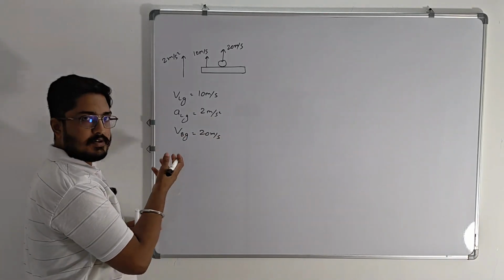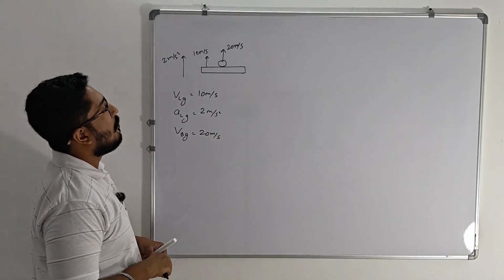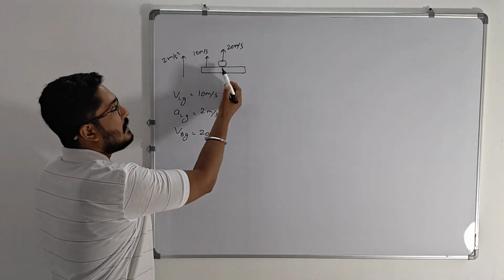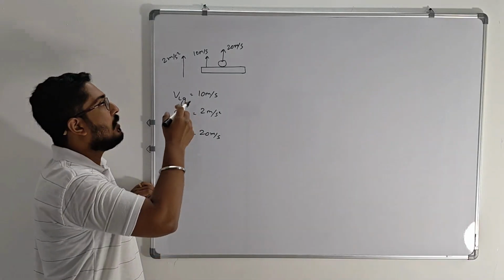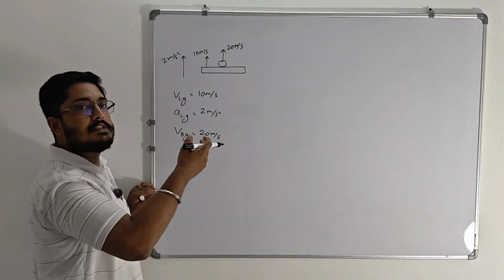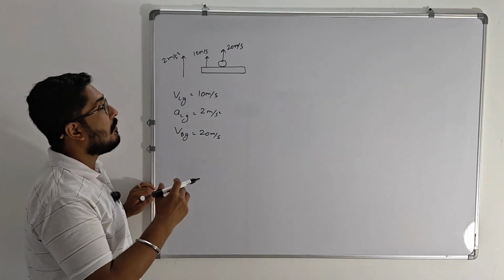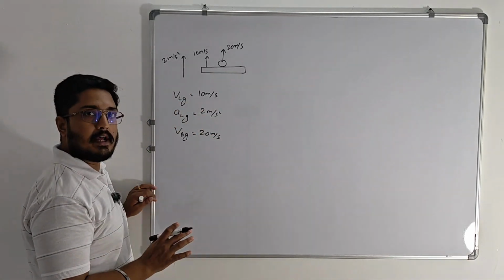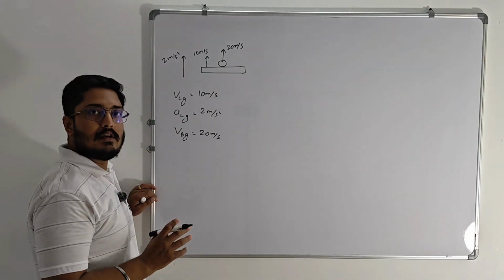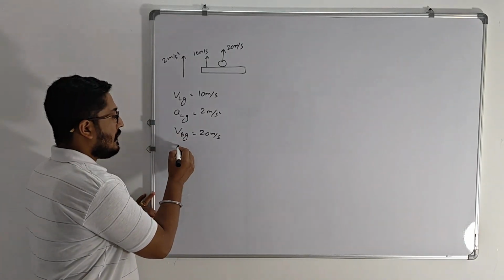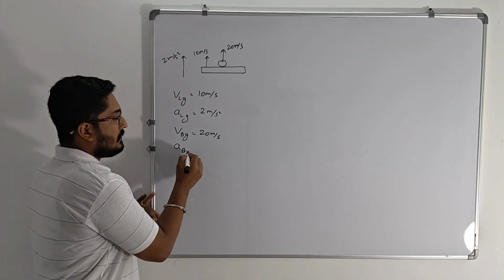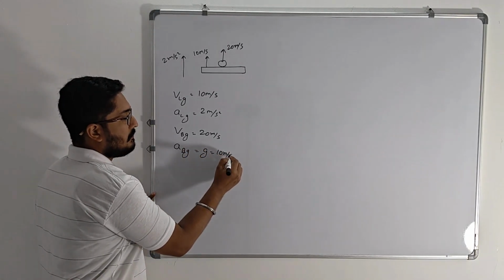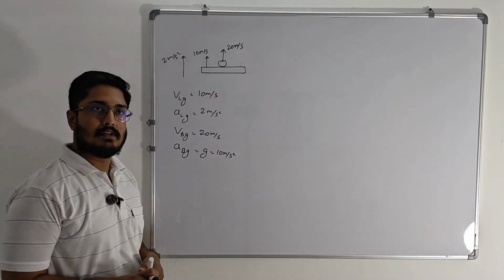And acceleration due to gravity is there. So what is the acceleration experienced by the ball? Right now, at the moment of projection, the ball is in contact with the lift, but the next moment the ball leaves the contact, and it is just in air with no contact. So the only acceleration it experiences is gravity. So the acceleration of the ball with respect to ground is nothing but g, which is 10 meter per second square.